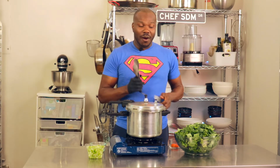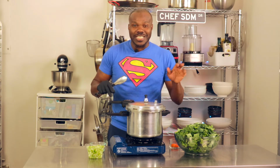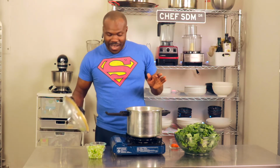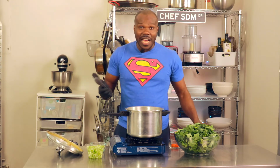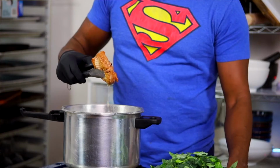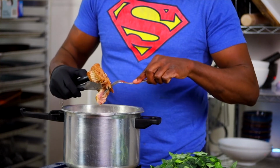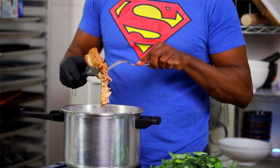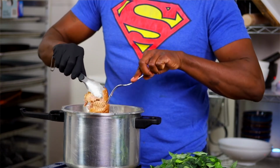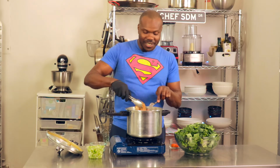Okay, so we are back and our turkey tails are all done. And I am going to show you just how tender they are. You see this? See how you just take a fork and they just come right off. Like this is about as tender as you can get it. Fork tender. So these are nice and tender.